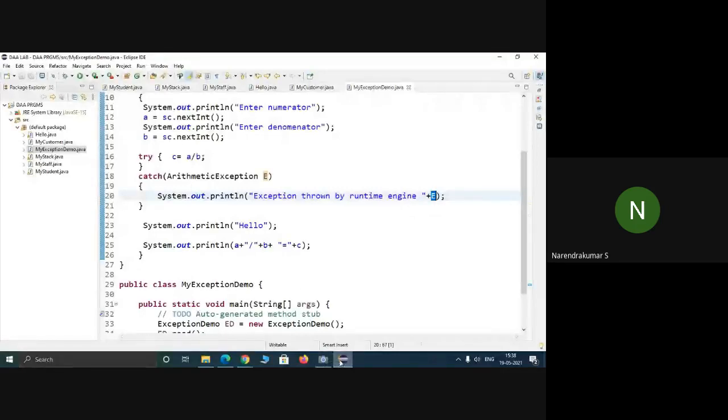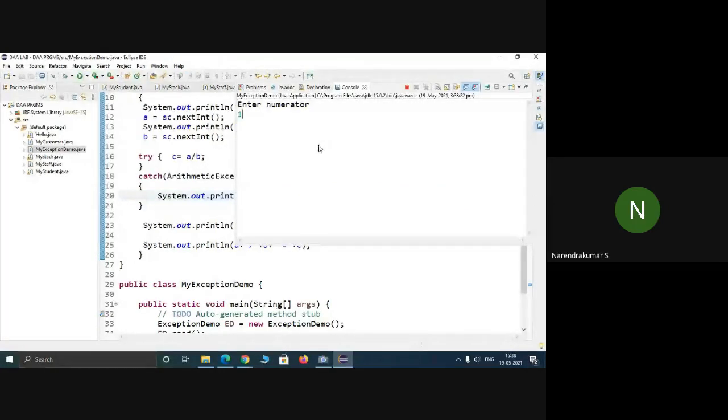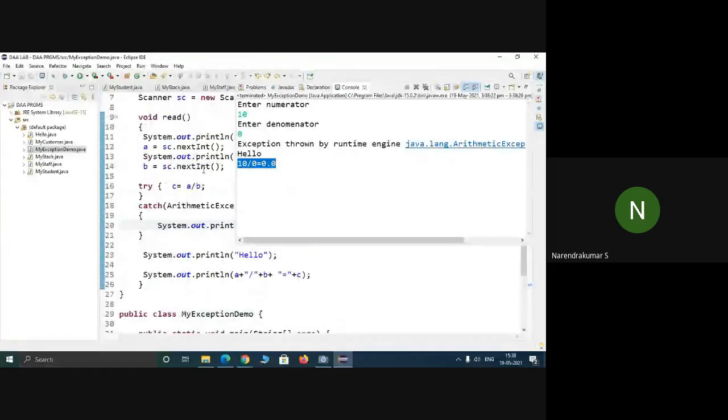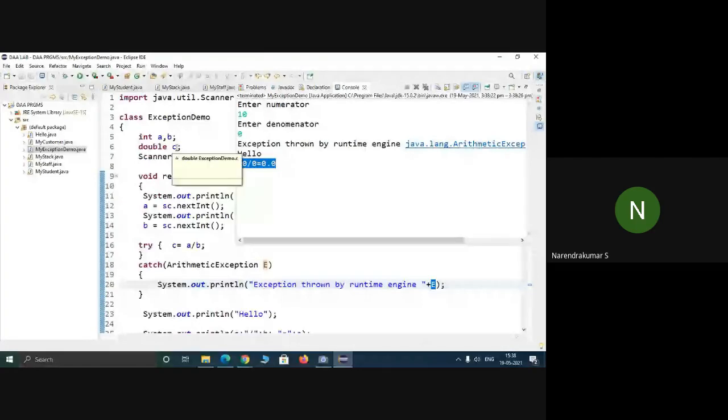So after executing, okay, after handling that exception, it is still able to proceed with the next statement. This is the thing you can see. It is able to display hello and with 0.0 as some default value. So we have what C. So our value is shown, and don't think that 10/0 came. Understand? Okay. So this is the thing we have here.